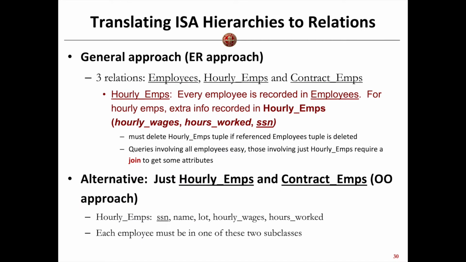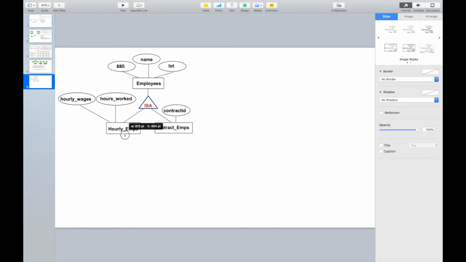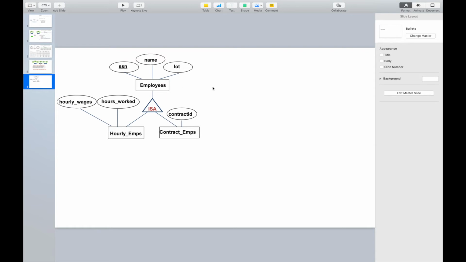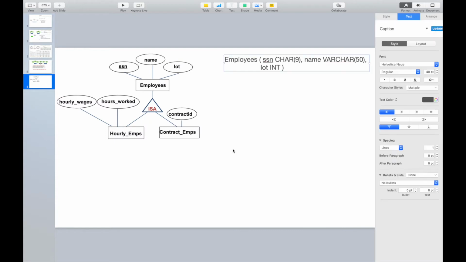So given the diagram we showed in the previous page, we can do the translation by translating these three entities, right? I can show you the translation of these entities first, and then we'll come back to the slides. So the first entity we can create is called employees. We can borrow the relation we created before. The first relation we create after the translation is called employees. It has three attributes. SSN is its key, right?